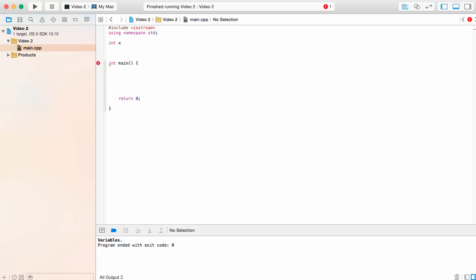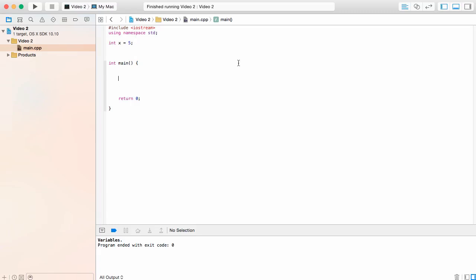You write int, you put a space, and then you put which variable you want, and then you put what you want it to equal, so we can put it equal to 5. And we're going to end that line off with a semicolon. Now we're doing this outside of the main. It could also be done inside the main, but for this video, we're just going to be writing it right up here.